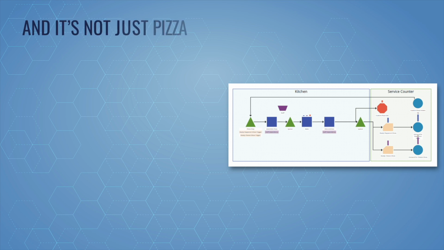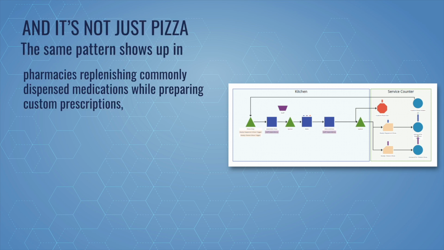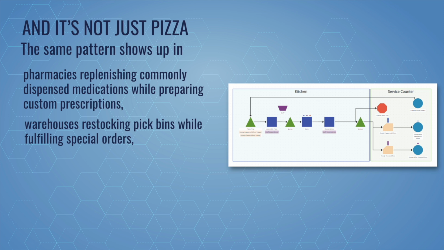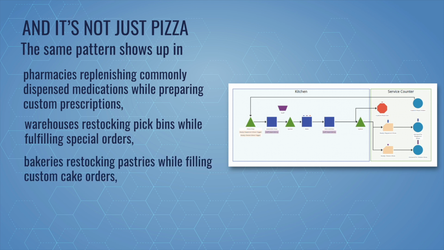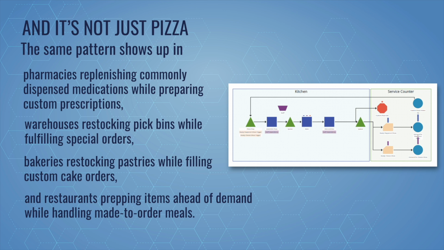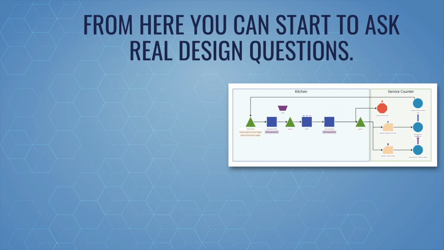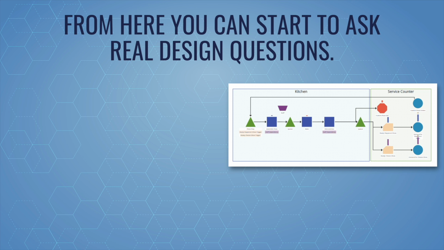And it's not just pizza. The same pattern shows up in pharmacies replenishing commonly dispensed medications while preparing custom prescriptions, warehouses restocking pick bins while fulfilling special orders, bakeries restocking pastries while filling custom cake orders, and restaurants prepping items ahead of demand while handling made-to-order meals. From here, you can start to ask real design questions.